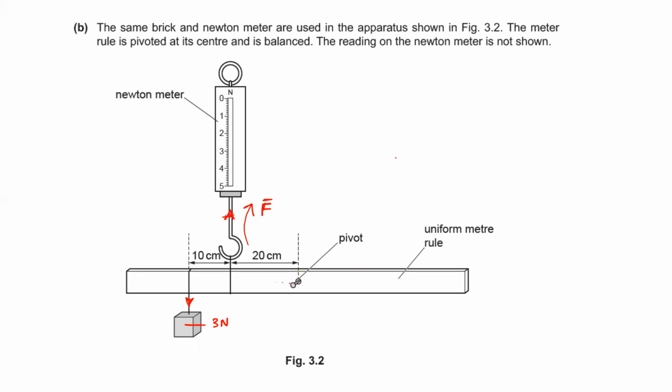So what would be the case? F multiplied by, again, it is good practice to use the standard units, which means meters. But you can use centimeters as well, because the units cancel out on the other side. So 20 divided by 100, we can go with the conventional method. And then we have the length of 20 plus 10, 30, and that 30 is acting downwards, multiplied by the force, which is 3 Newtons. So this force is upward, and this is the downward Newton. This 30 is divided by 100.